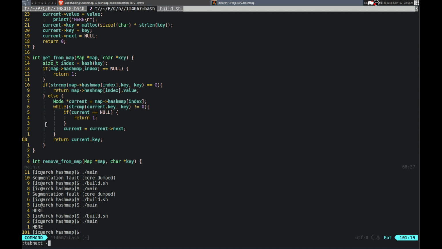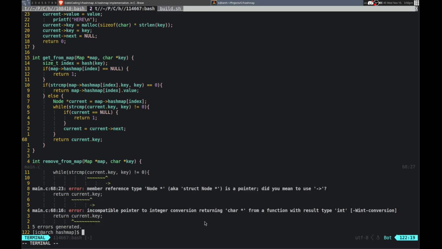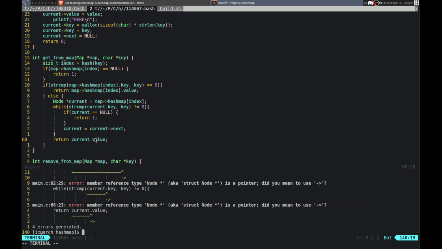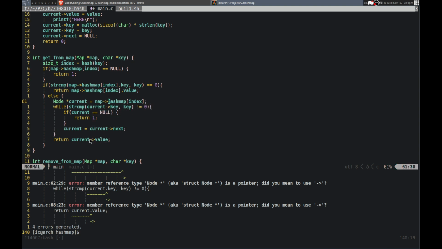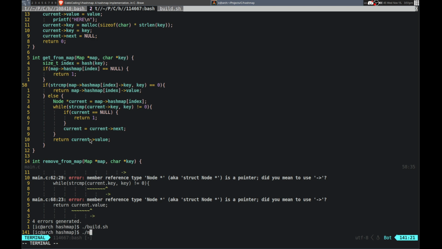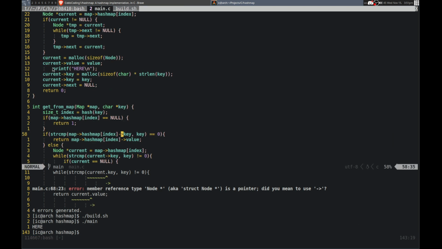There we go. All right, so let me see if that will compile. And it does not. Okay. Yeah, we want to actually return current dot value. That is what I meant. All right, and that is a pointer actually, so I need to do that and this as well. And let's see, right here, I think 2. Okay, there we go. Build that, and if I run it, we get that still. I can get rid of that.